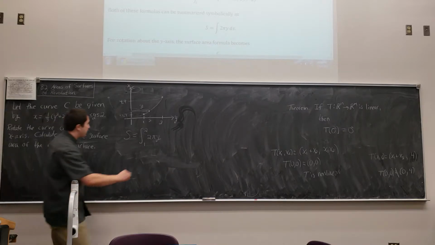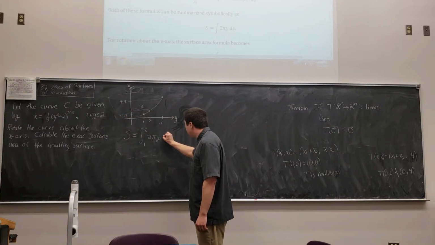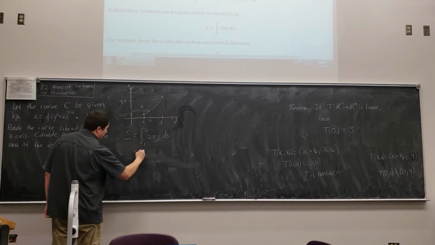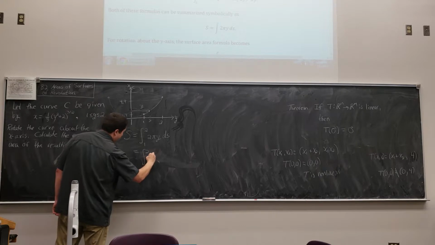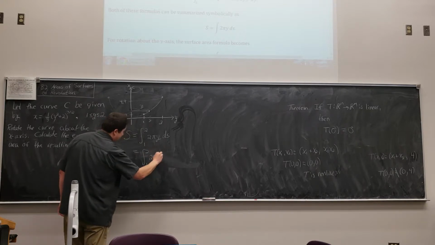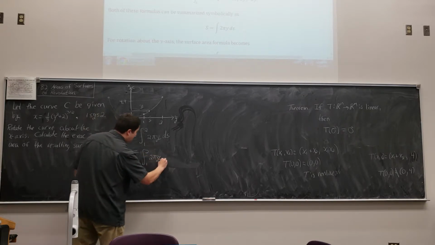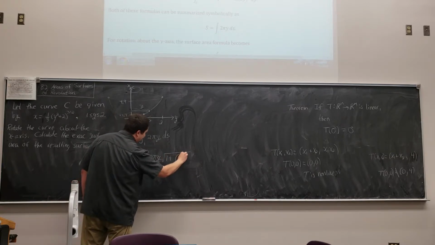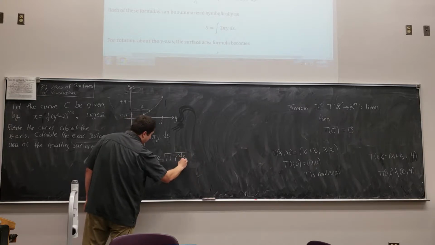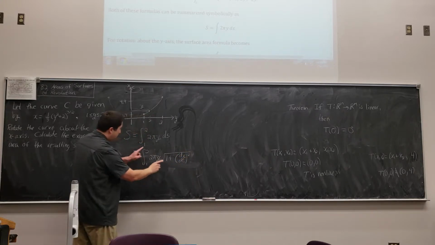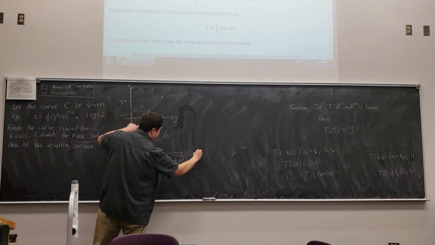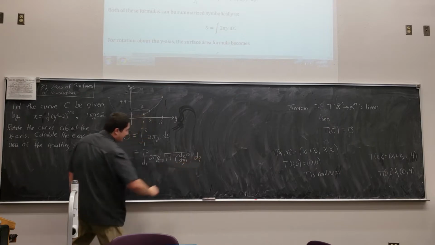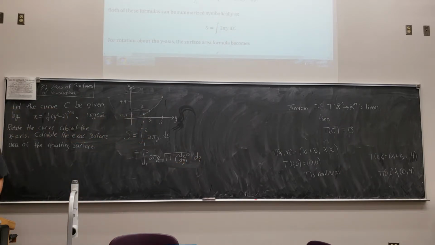Okay, so from the diagram so far, next thing we can throw in here is either a ds if you prefer, or, well, we'll need to know what ds is. So another way to go about this is to write, the answer is the definite integral from 1 to 2 of 2 pi y times the square root of 1 plus, this will be in Leibniz notation, dx dy squared. And because y goes from 1 to 2, there must be a dy on the outside. So that's our full formula.